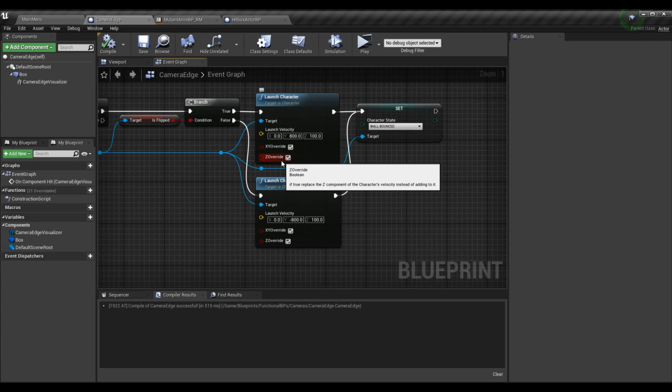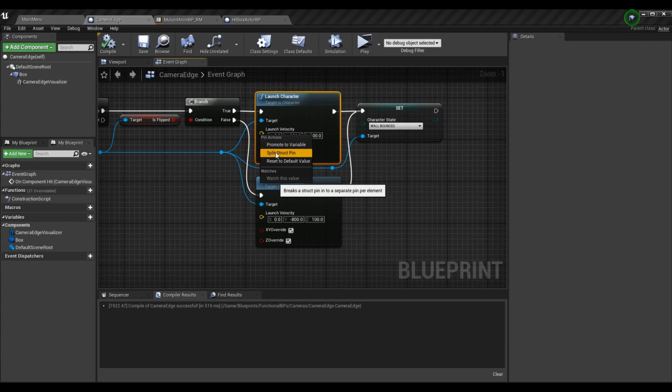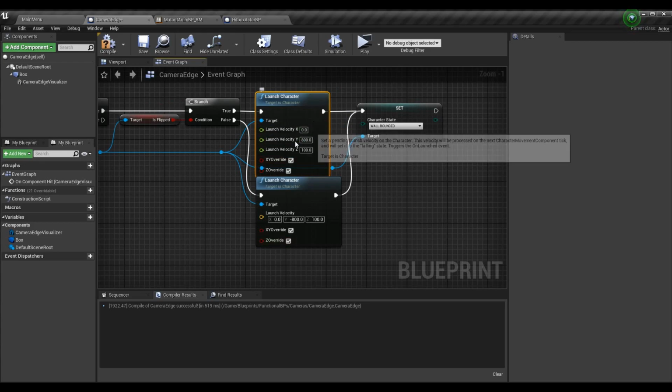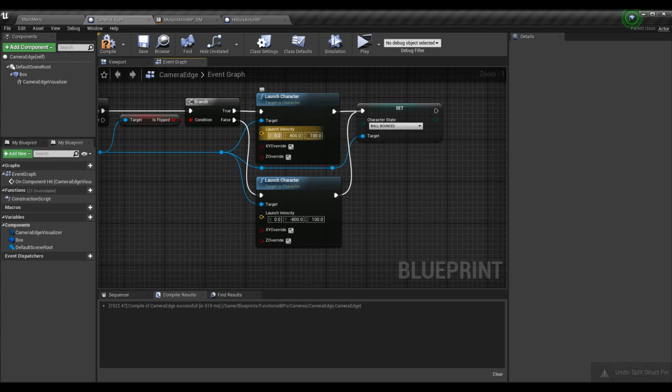It depends on a lot of factors, and there's a bunch of different ways you can do it. But if you use this override, I use both the X, Y, and the Z override, then this new force will be the force being applied to the character. It will cancel out all previous forces and use this. If you want your force to be related to how much force they had going into it, there's two things you could do. When the character gets hit, you could save out the forces on that launch or that pushback, and then use them here and pass them into the launch velocity. You can always right-click the split struct pin and separate them, so you could pass in Y and Z separately without making a new vector.